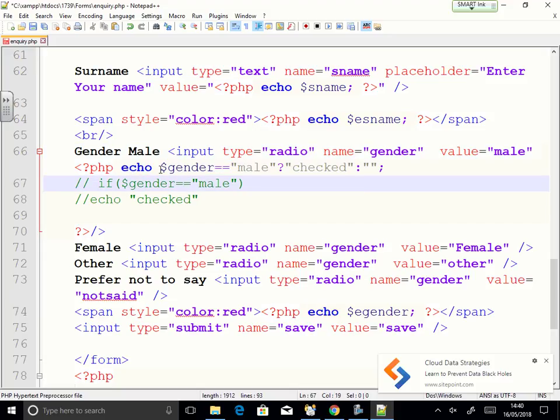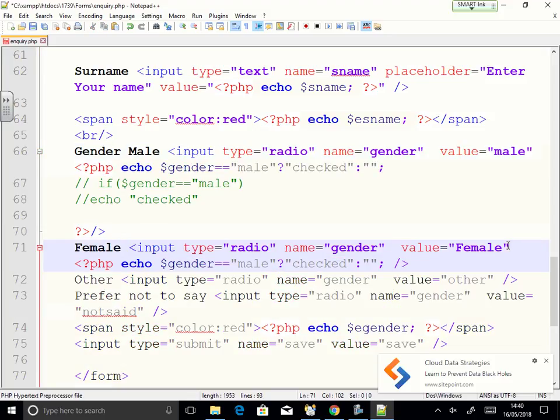So either I write down this or I write down this. Does that make sense? But I need to repeat this line in every one of them to see which one was actually selected, because I don't know which one was selected. So individually in each radio button, I need to go and check. I'm going to copy this here, here, here.